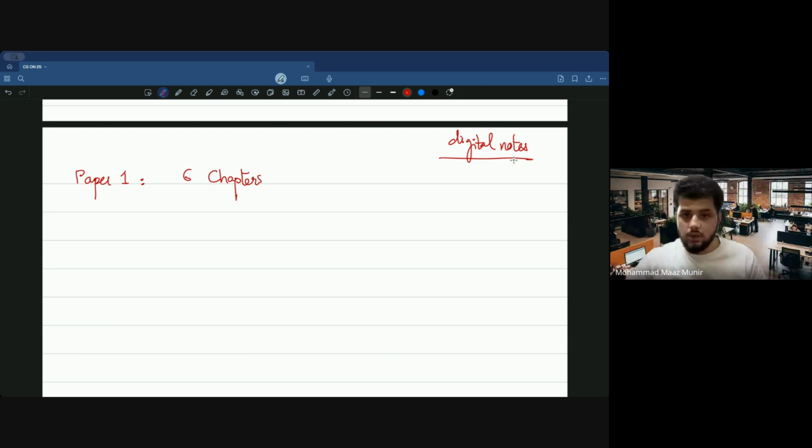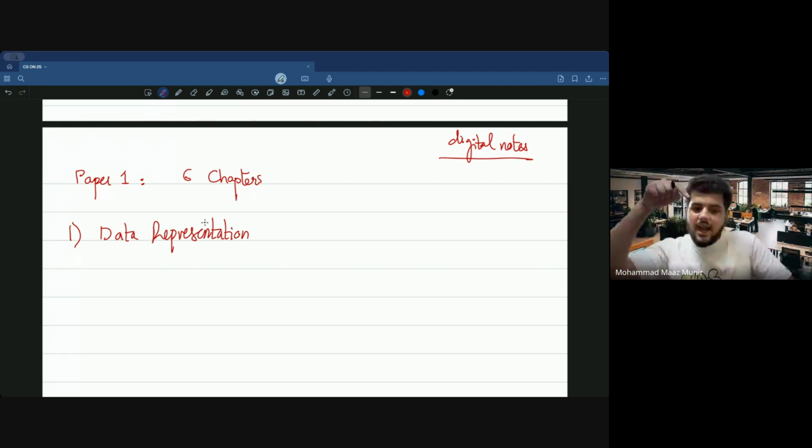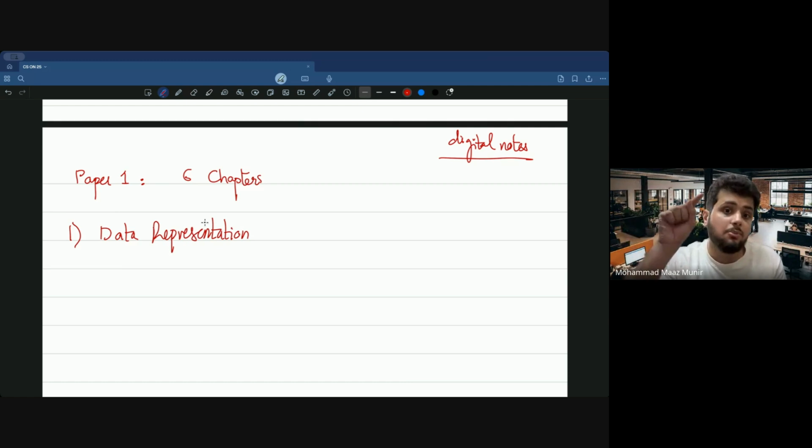The 6 topics we are going to be studying start off with number 1. The first topic is data representation. I will be giving you all a quick introduction into what every topic is. Data representation is basically the topic where you will be understanding that when you click that M button on your keyboard, how does that M come onto the screen? Or if I want to press the power on button, how does the computer understand that the person pressed the power on button and now he's trying to turn on the PC?